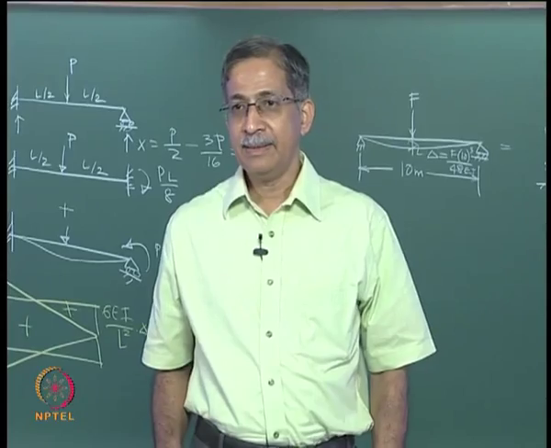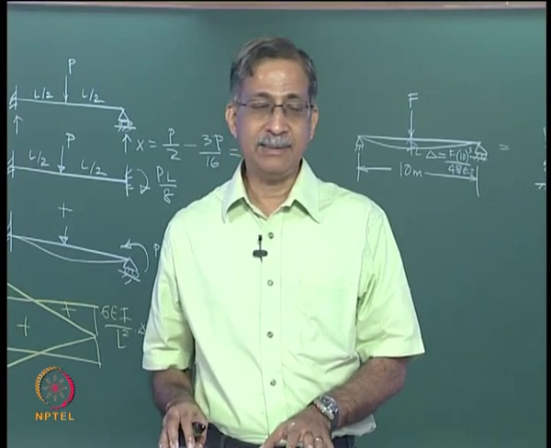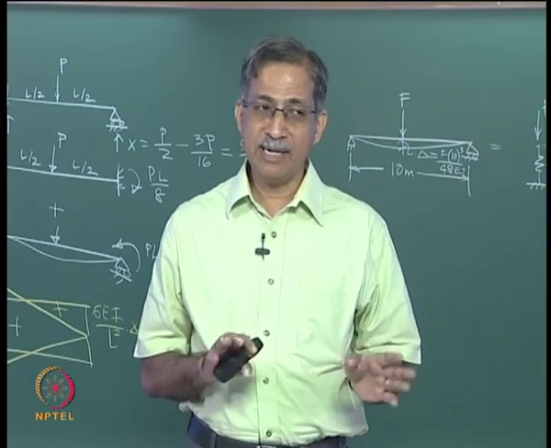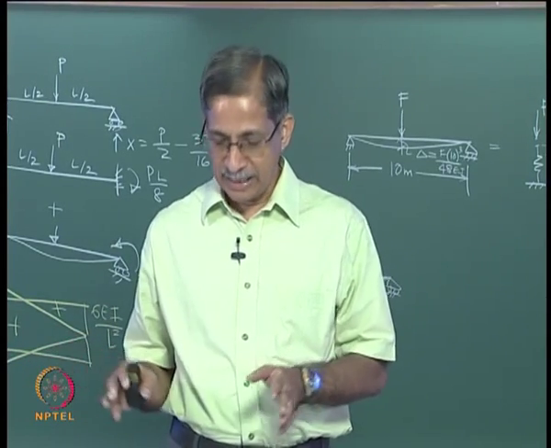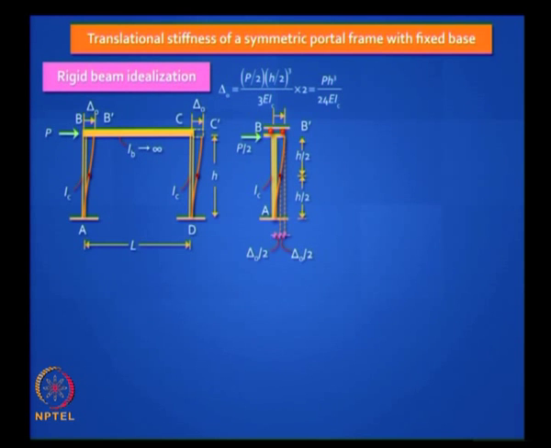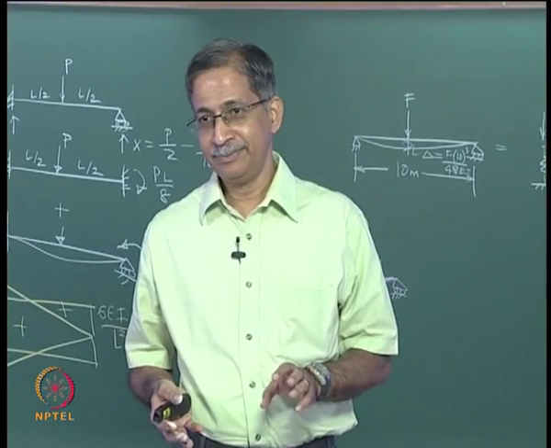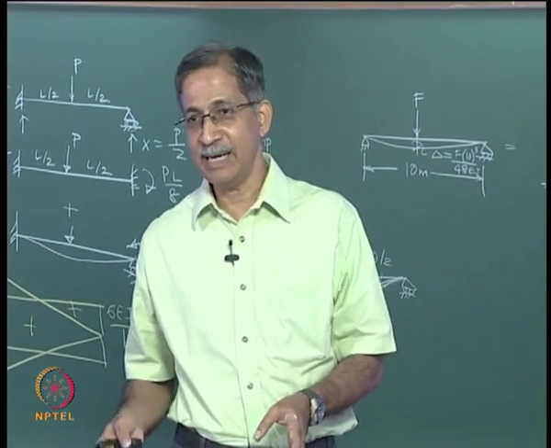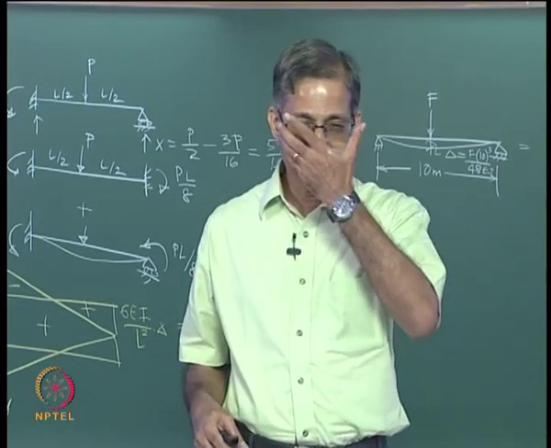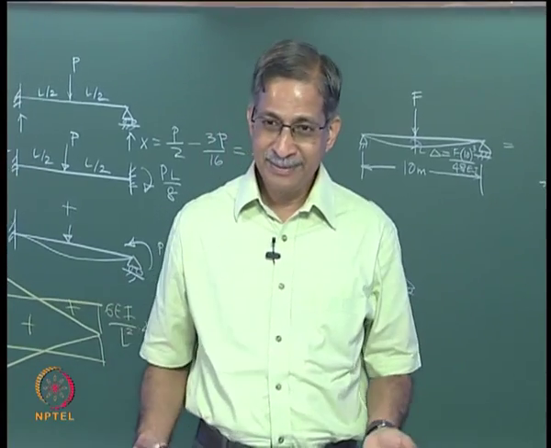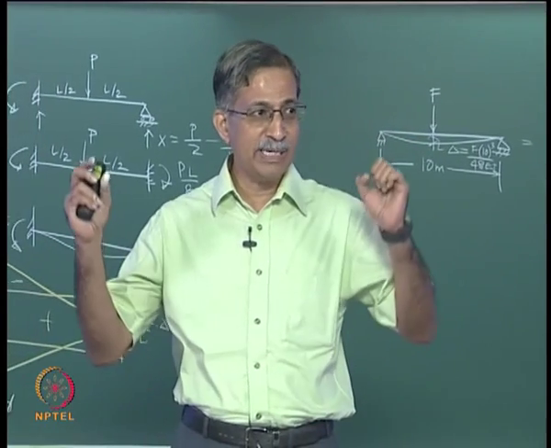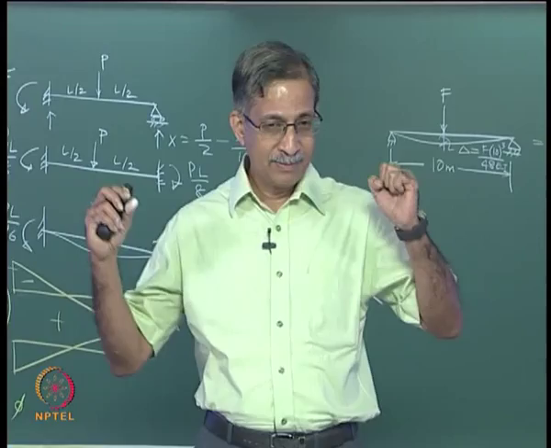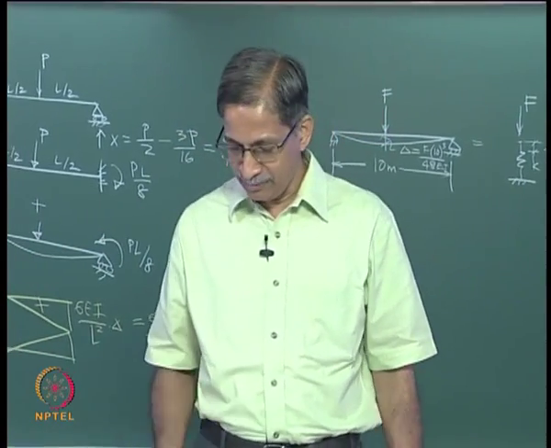Is it clear? Now this is the stiffness that you get, it is called the translational stiffness of a shear building when you push it horizontally. You get this much deflection. Now in reality the beam is going to bend, and it's a little difficult to work out that formula, but let's take the other extreme. Let's say the beam is infinitely flexible. Can you draw the deflected shape for that? Now it's not going to be unstable if you put internal hinges there. So how much will it move if it's infinitely flexible?